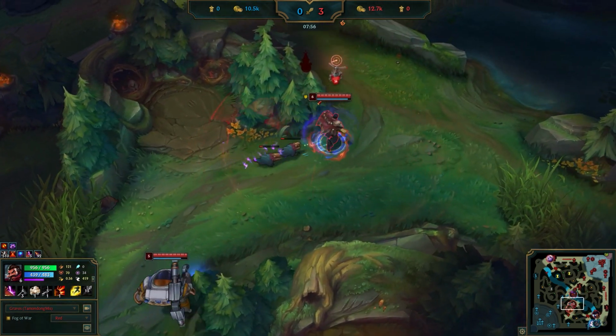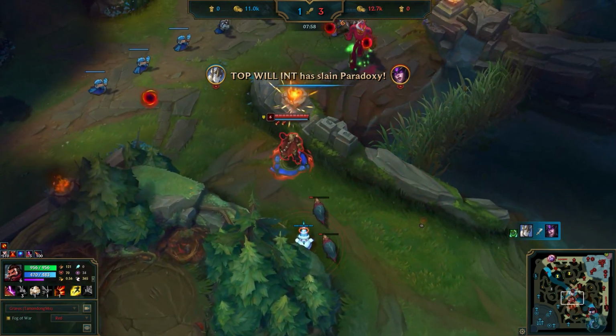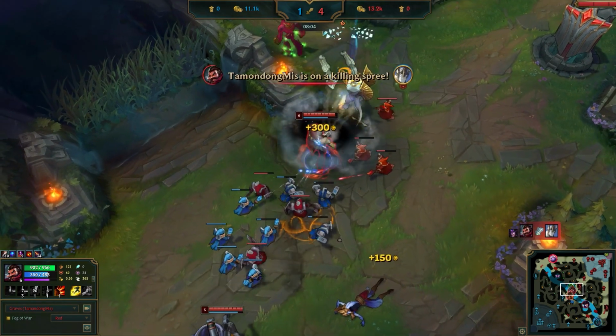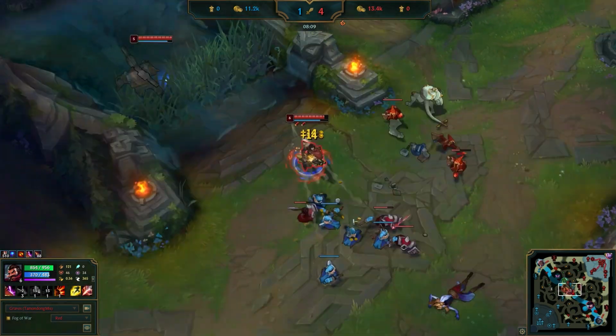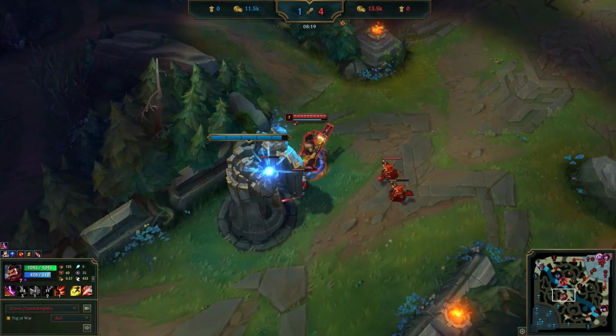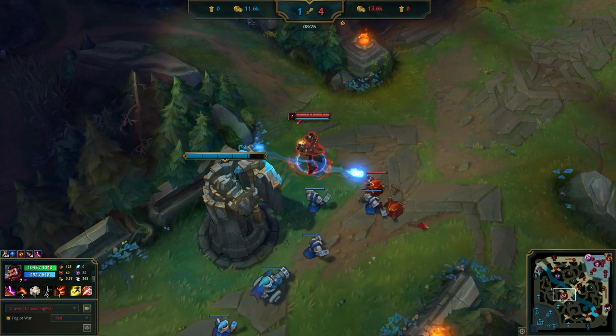I then spot the enemy Zac gank in mid and move to counter gank. I can't get there in time to save Syndra, but I'm able to clean up the Galio. Again, I push out the wave to soak minion gold and experience, as well as stay for a turret plate. Since I'm playing a carry jungler, I'm really trying to maximize the amount of gold and experience I can gain.